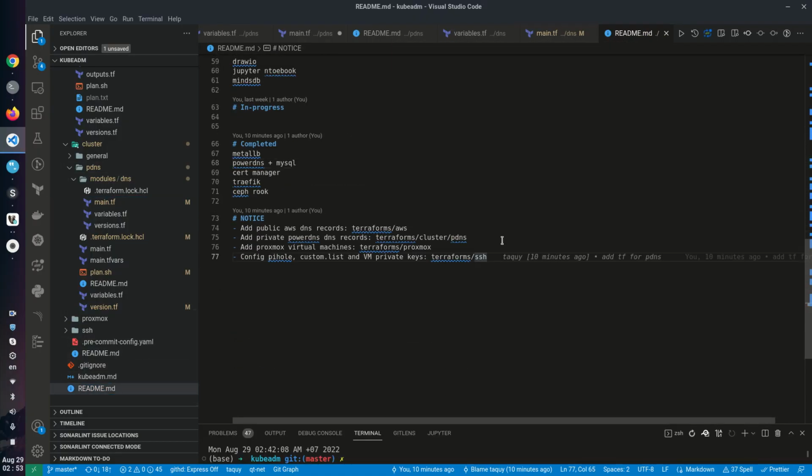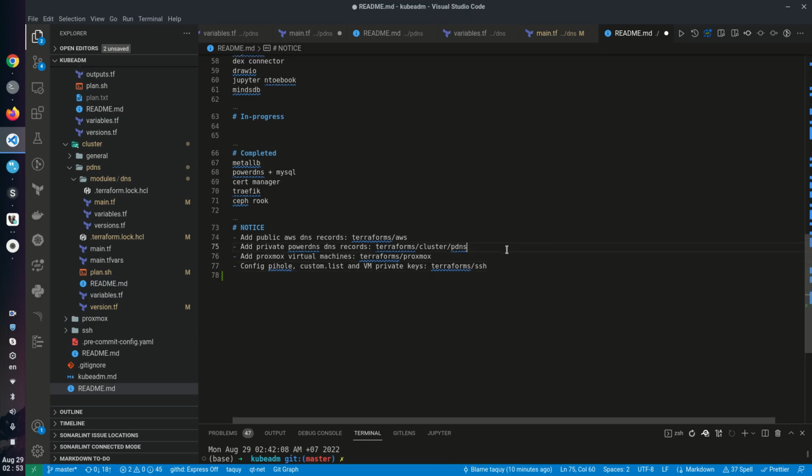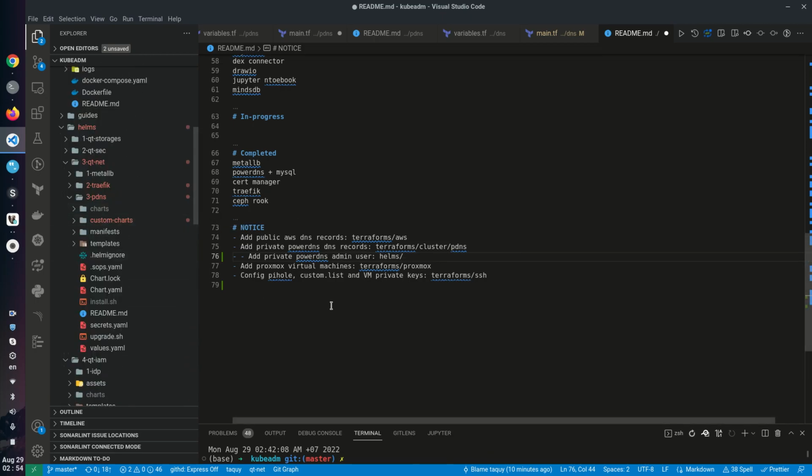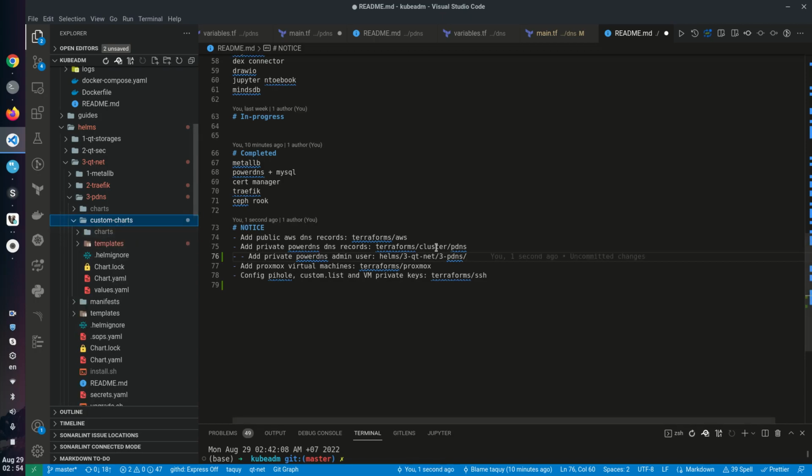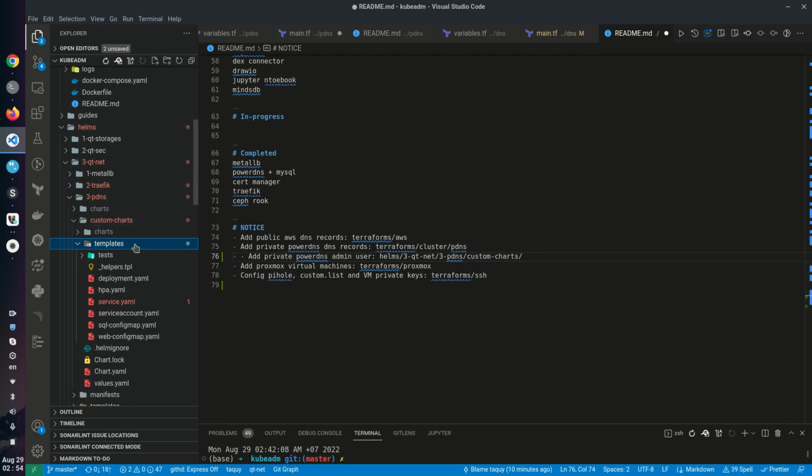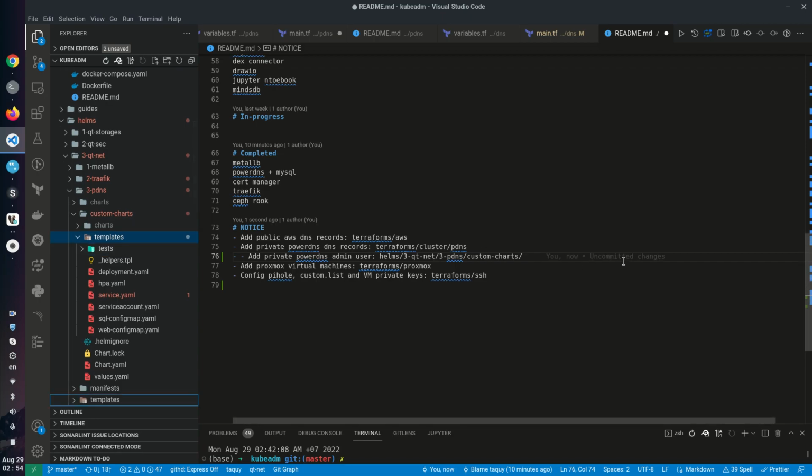Helm standard, QTNet, PDNS, probably custom chart, and then we have template, and config map, yeah.